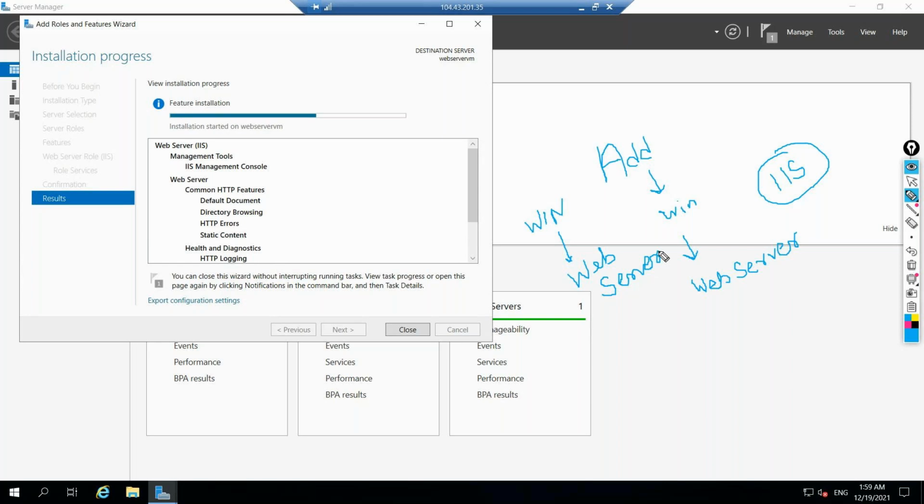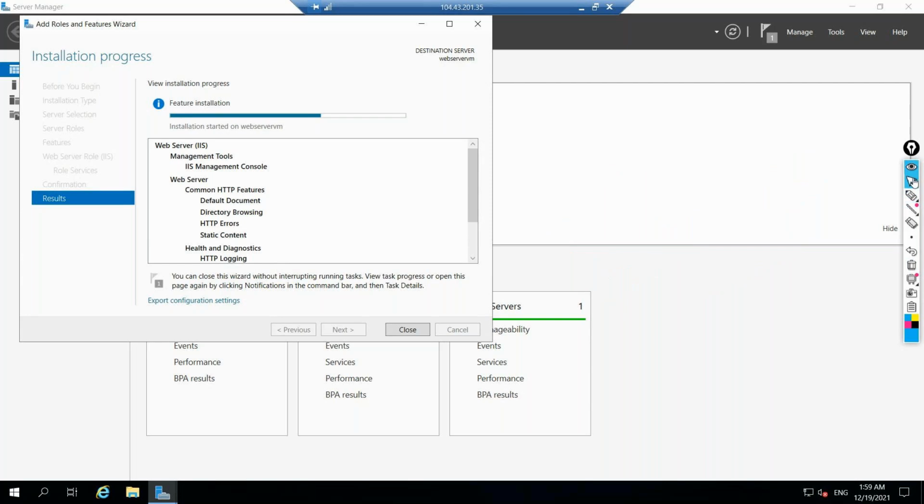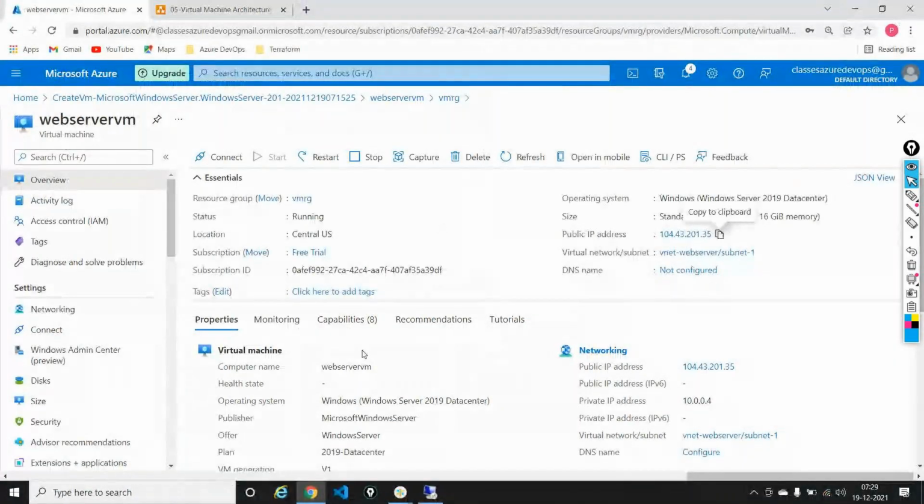Now this installation takes about 2 minutes, and after it gets installed, let's see how we can use this machine, or what we can do with this particular machine. So any questions until this point, guys? Anyone, any questions? Does anyone have any questions till this point, guys? What did we do? How did we do?